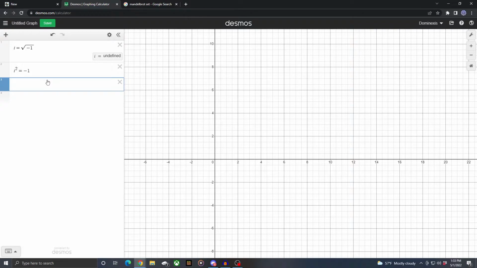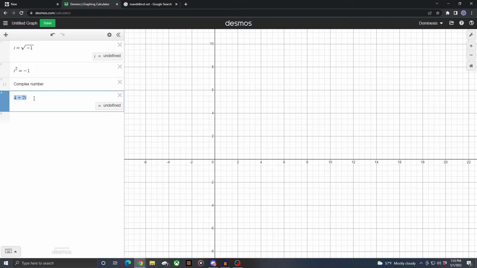When you have some number and you add it to i, there's no real thing that you can do to compress it further. So this is as compressed as it can be. And this is what they call a complex number, when you have a real number here added to an imaginary number here. And the imaginary number can be multiplied by any coefficient, just like the real number can.